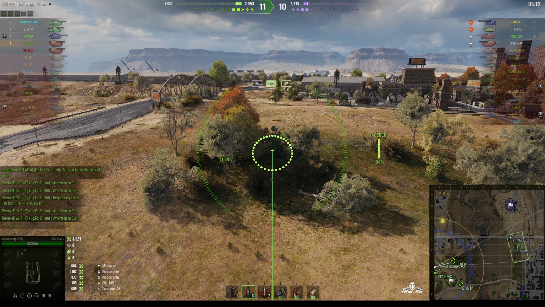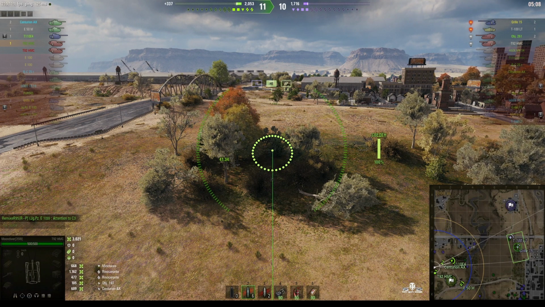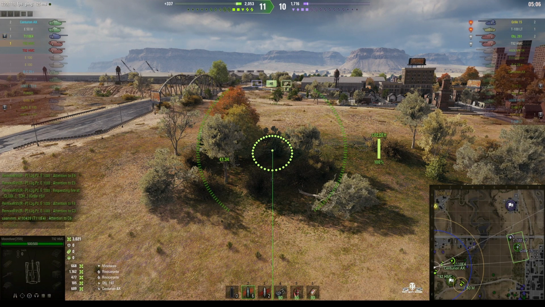Yes, we're trying to indicate to our teammates, go out in the field. We need to see what's going on. If we can't see the enemy, we can't shoot at them. And the enemy is still focusing on our E50.